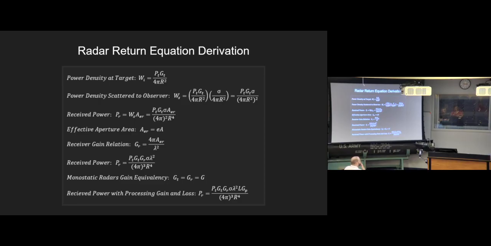Then we have the receiver gain relation. Again, that gain term. When you emit 120 watts, let's say, of radar, you're not going to get even close to 120 watts back. That is going to lose so much energy through the atmosphere, get absorbed, reflected, refracted, scattered, come back to you, lose even more energy through the atmosphere, and if you sent out 120 watts, you'd be lucky to get 1 milliwatt back.